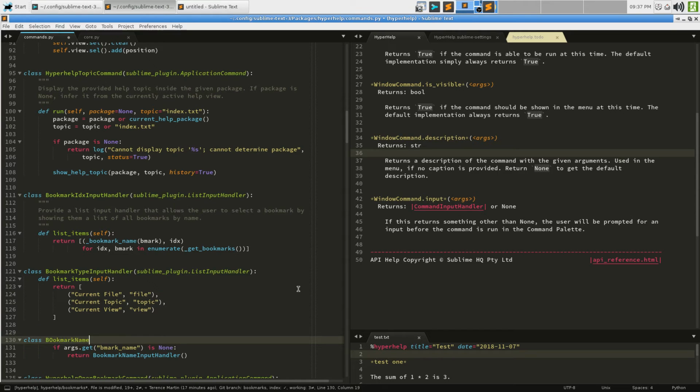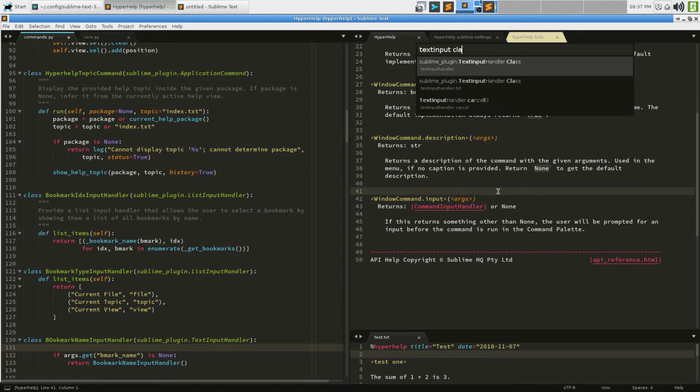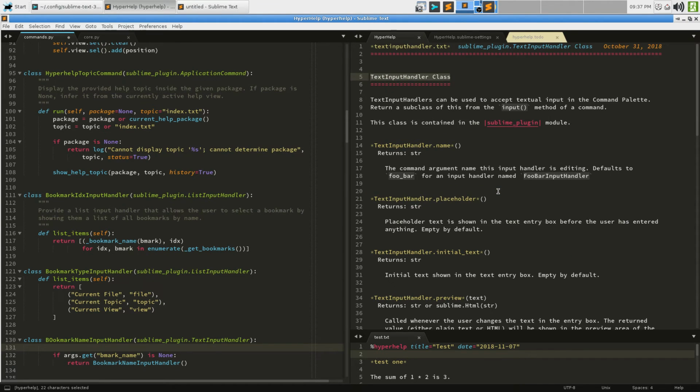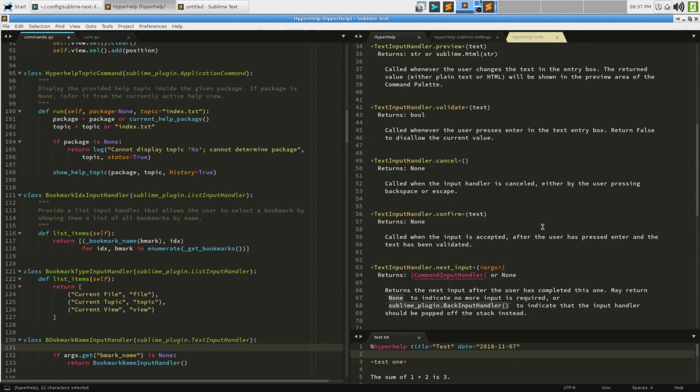Class bookmark name input handler. And this is a Sublime plugin.text input handler. And we can look at that over here, because is there anything we actually need to do here?